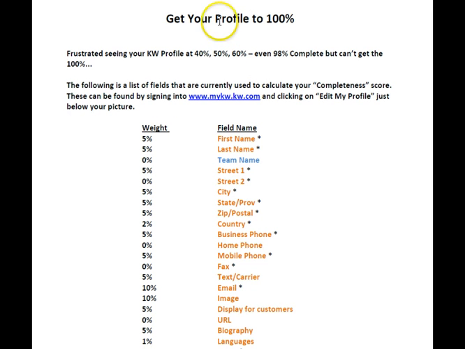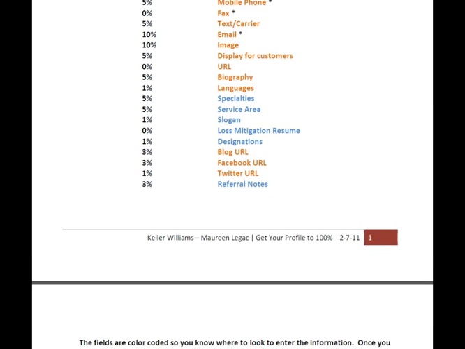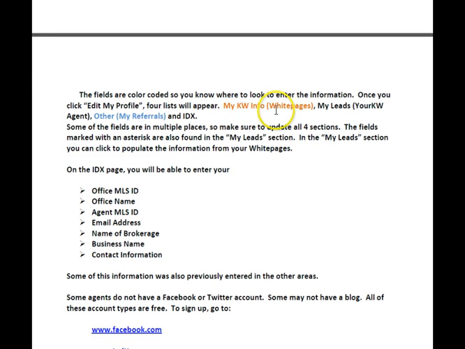So this document, getting your profile to 100%, can be found on the KW systems. You can search in MyKW and find this. I took it and color-coded it. And if you go to the bottom of the document, it'll show that the MyKW information, which is the white pages, is color-coded in orange.